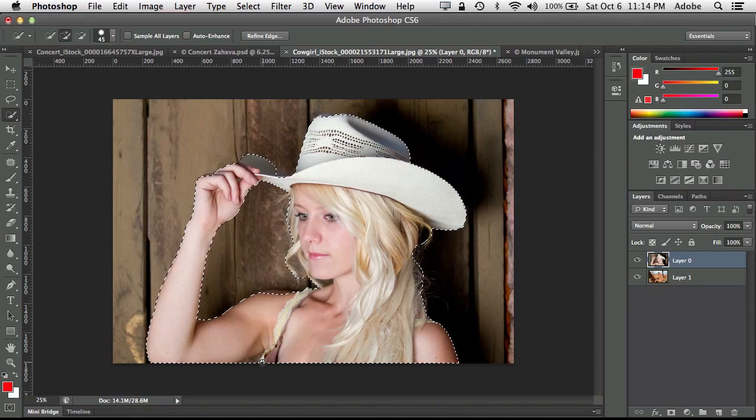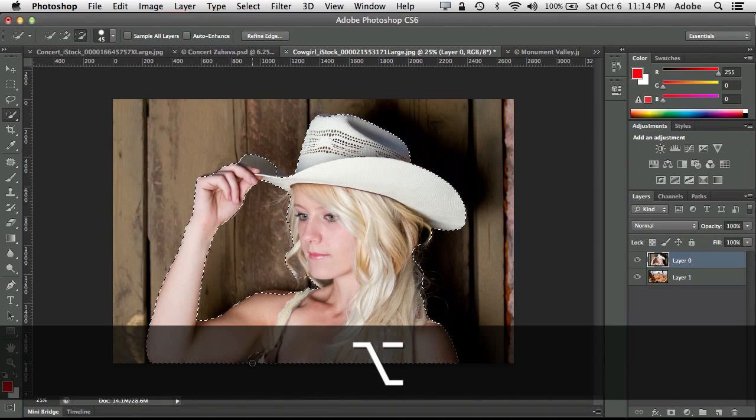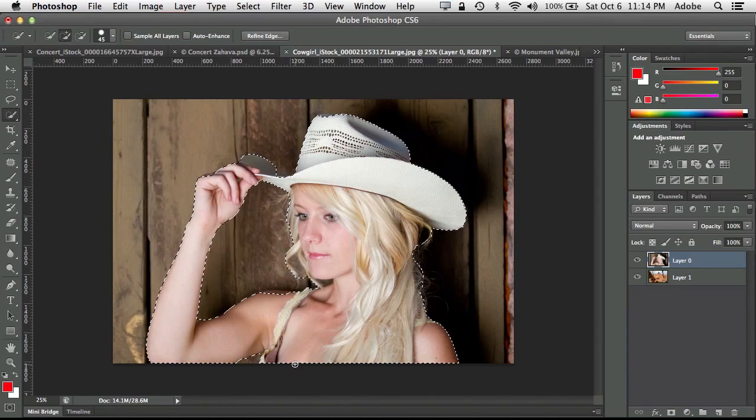Now we're going to go ahead and make that smaller, get this little part under the arm there. And I think I got everything. I got the hand. Yep, got all that. Got the shoulder, got the hair, got the hat. Got all pieces of the hat, even that little piece up there, that little piece there. Okay, we got it all.